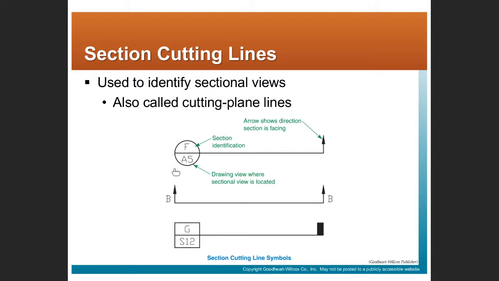So in this case, I would go to drawing A5 and I should see section F. In this case, it's not going to be exactly clear where section BB is, but on some of the drawing, I should see a section drawn, and at the bottom, the title should say section BB. This one, again, if I go to sheet S12, I should see section G shown someplace on that sheet S12.